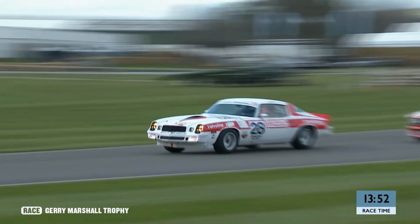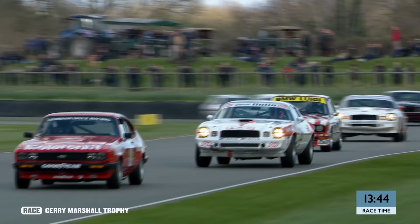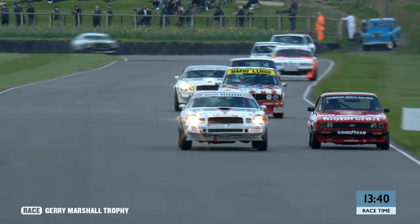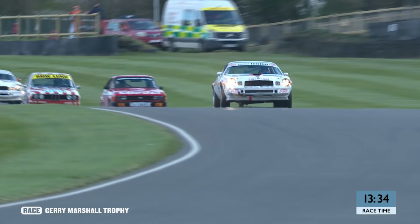Oh, straight away, look at that, the 28 straight past the BMW. Just drove past him, mirror signal manoeuvre into second place. So that's Alex Buncombe, who's now taken over from Jack Tetley, the car that was leading early on, the one that got past Craig Davis and Jason Plato's car, which is still in the background. But that Chevy Camaro is flying here at Goodwood today.